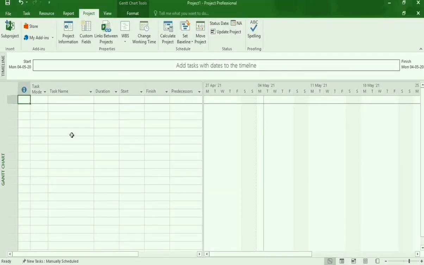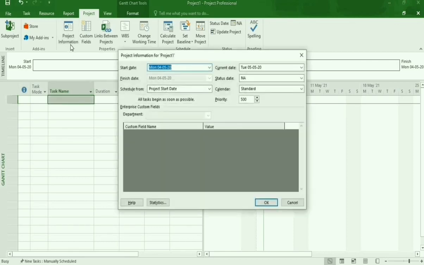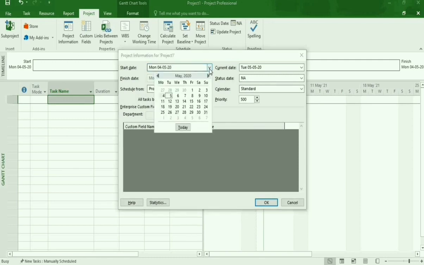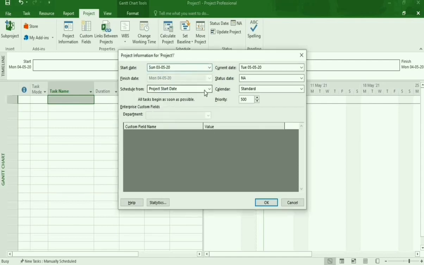And then we have to click the project information to change the start date of the project as per the question, which is May 3rd Sunday, and change the calendar to ABC_Michael, and click the OK button.